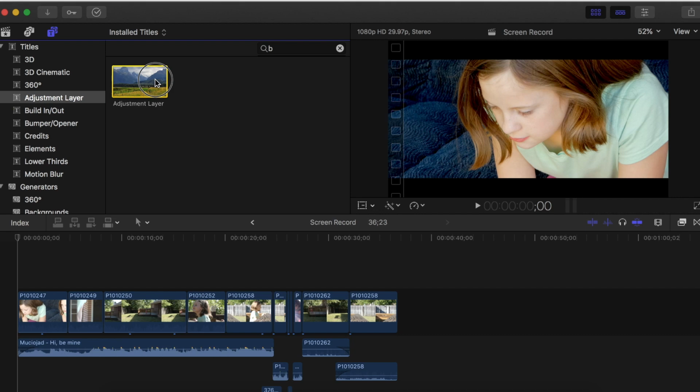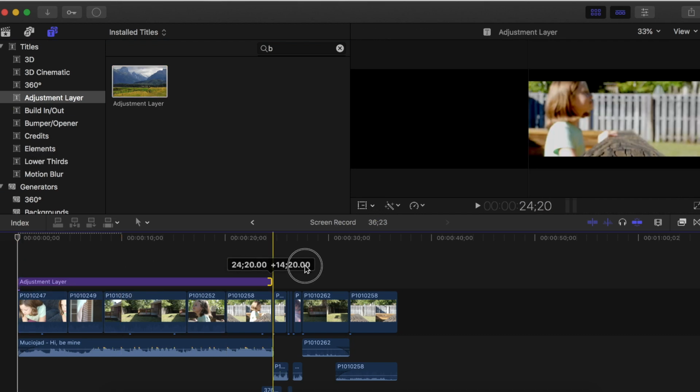But now that we've finished our basic color correction, we're going to move on to our final grade by creating an adjustment layer above our entire scene. For those of you who don't have an adjustment layer option, Ryan Nangle has one for free that you can get, so I'll put a link to that in the description down below, along with an old tutorial I did on how to install said adjustment layer.